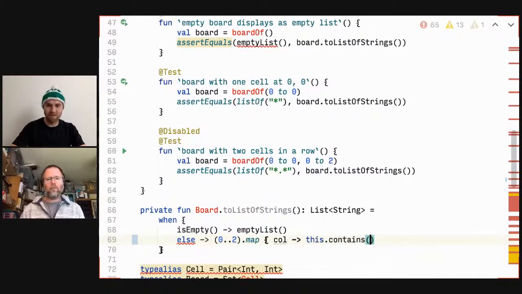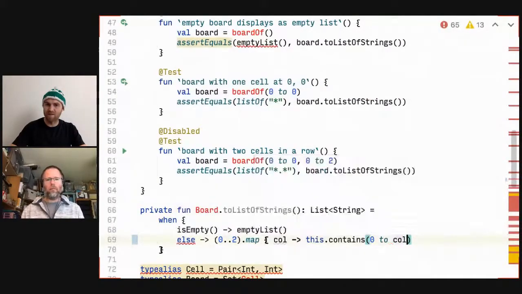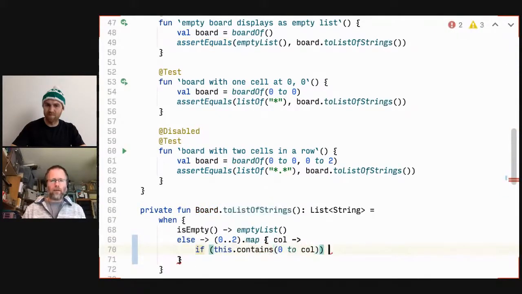Yeah. So this contains the pair of my row, which is currently 0, to my column. Yes. And we're going to ask the question. I'm going to drop that down. If this contains that, then it is a star. Else it's a dot.